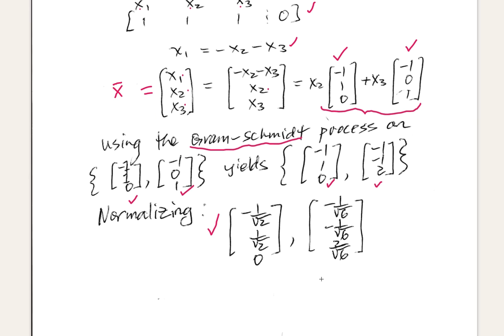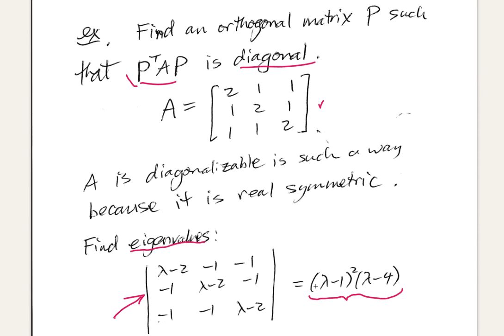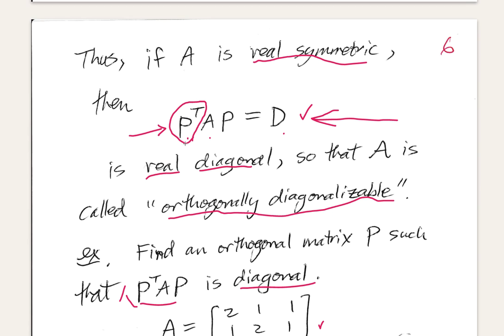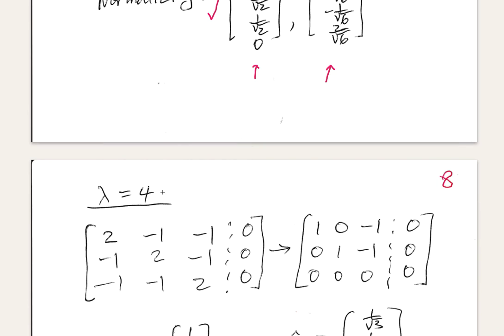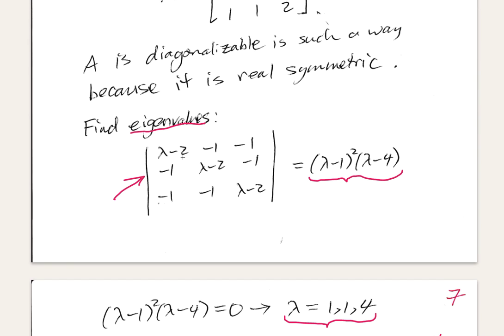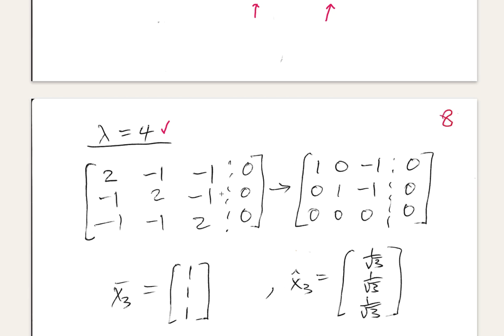All right. So these are going to be the first two columns of my P matrix. Remember, we're trying to find P for this up here. So we've got the first two columns. Don't forget we have one last eigenvalue, which is 4. So coming back up here, we're going to get lambda equal 4. And you can see we would have 2's down the main diagonal. So here's our augmented matrix. It's set to 0. And then row reduced echelon form goes down to this.